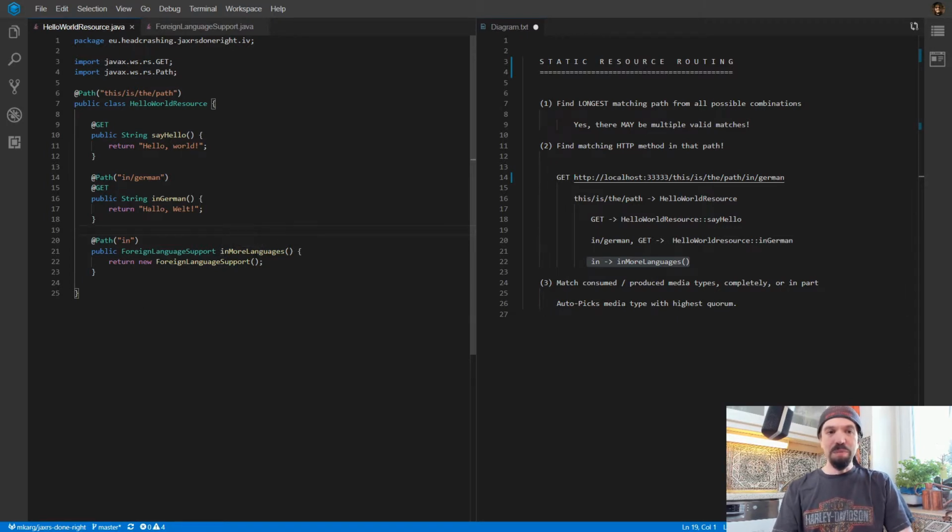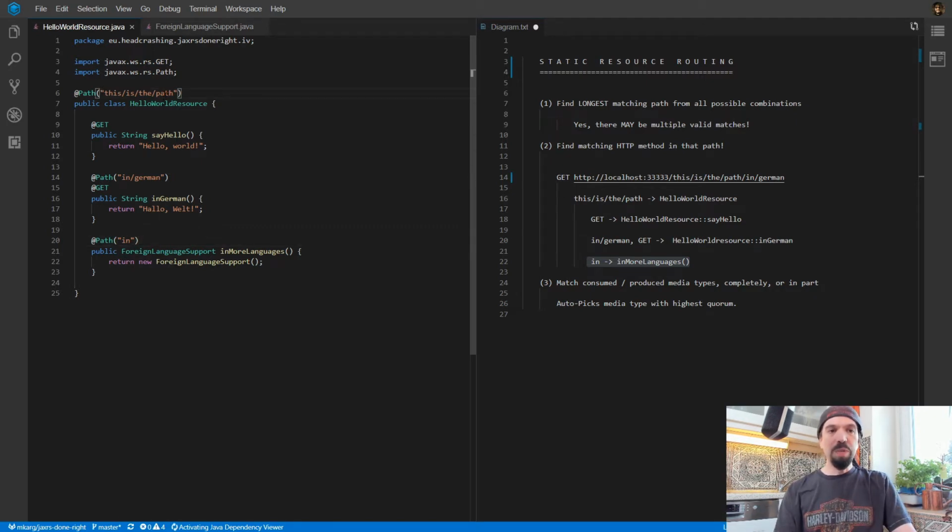What happens here and what is dynamic routing? Dynamic routing comes into play when you don't know the actual path right up front at the time of programming. So what does it mean? For example, if you want to serve file system content and the file system may change, you start creating folders or you drop folders, then you have a dynamic folder structure and how to deal with that. The trick is dynamic routing. So let me show this in the example.